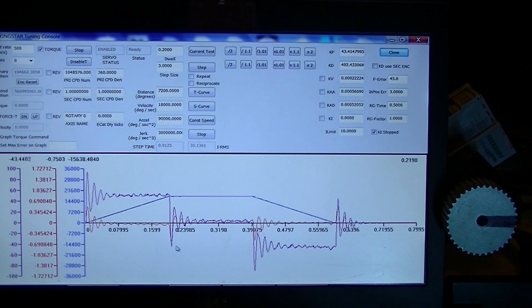At its worst case, even here, 0.55 degrees. You're off by about a half a degree at top speed. So what we have here is a well-tuned servo loop, but we think we can do better.